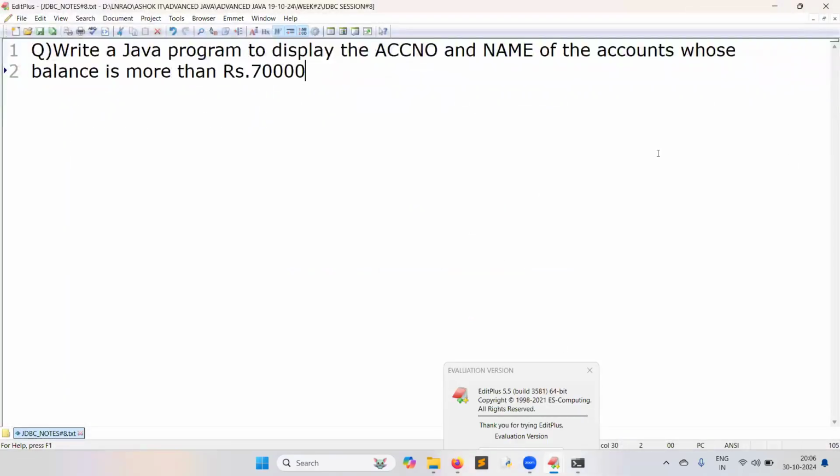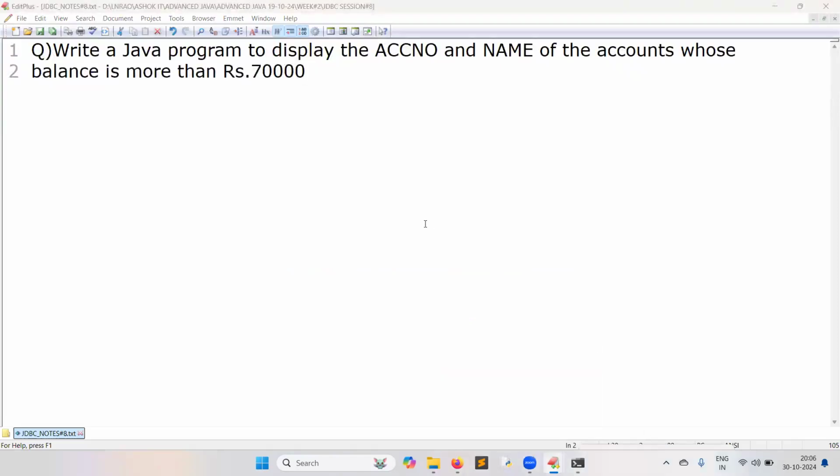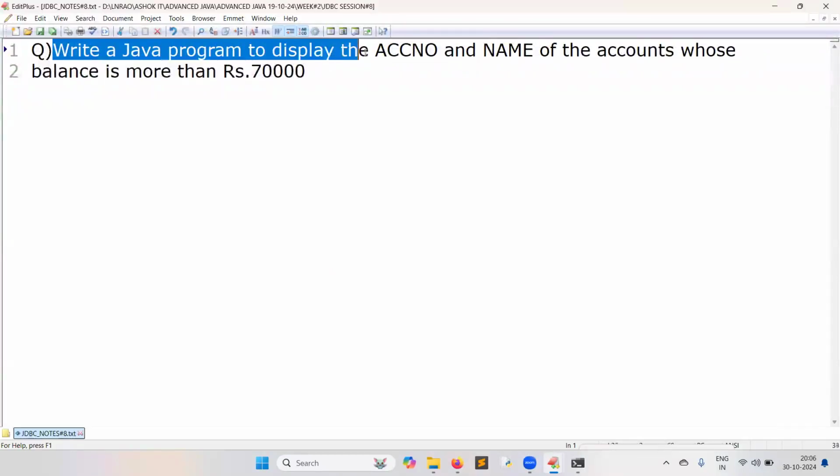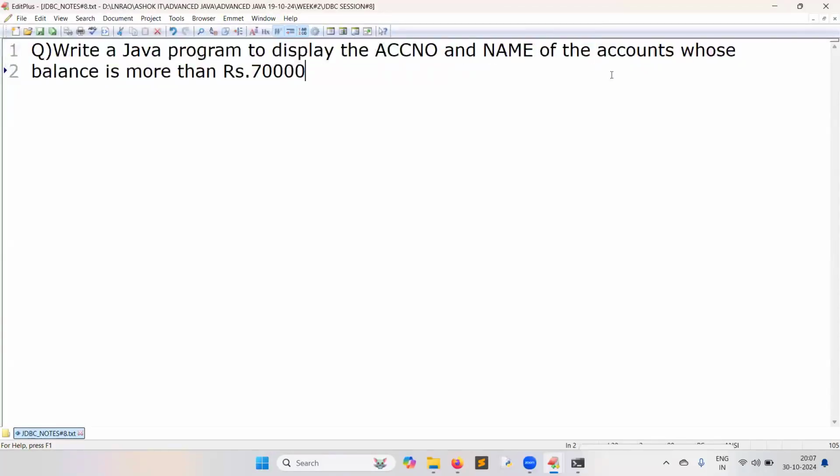Today's question. Observe the question. Write a Java program to display the account number and name of the accounts whose balance is more than 70,000.